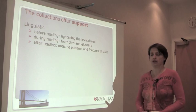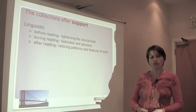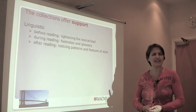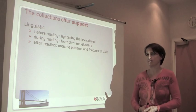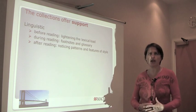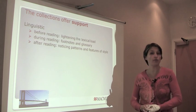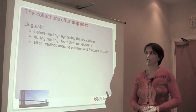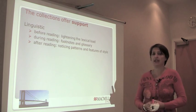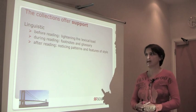Or you might use it beforehand to lighten the load — it makes the reading much easier, much quicker. As you read, there are footnotes, most likely for words that are particularly literary, or maybe a little old-fashioned, or used in a particular way which you wouldn't normally find in a dictionary. And then there's a glossary for those few difficult items — maybe one, possibly two a page — which you can turn to at the back of the book if it's really slowing you down.